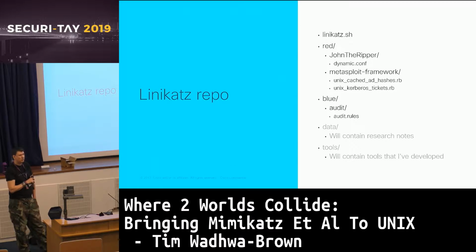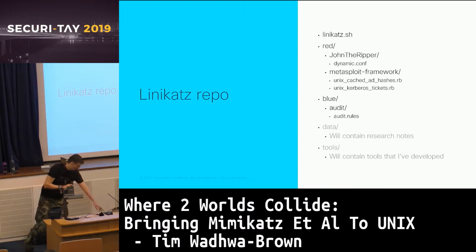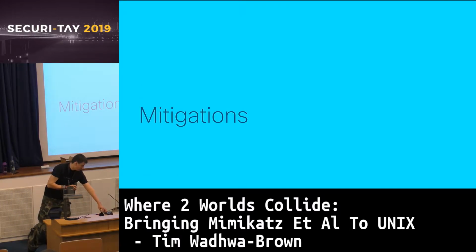It's probably useful to have a look at from a wider perspective. I've obviously written rules that are very specific to the types of attacks I'm performing here. But actually, if you administer a UNIX box and you know what your crown jewels on that UNIX box look like, learn how to write AuditD rules that monitor those functions. And the tools directory actually contains some of the tools I've been working on, and we'll discuss that in a little bit.